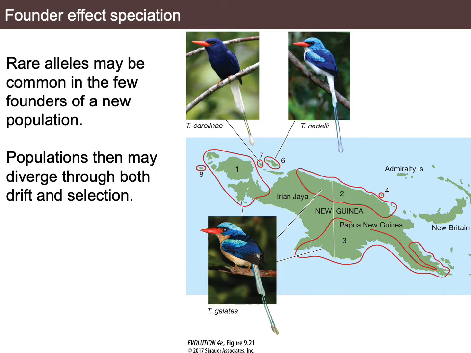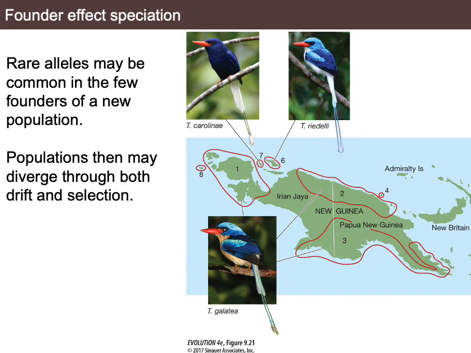We talked all about founder effect, how different allele frequencies can arise in populations that are founded by few individuals. Not many individuals got to that island, number 7, and they brought with them unusual allele frequencies that are not representative of population 1. They brought with them potentially preferences of females for this new attractive dark blue coloration. And for that reason, that population evolved to become completely dark blue with a solid white tail. They look very different from the main New Guinean populations.